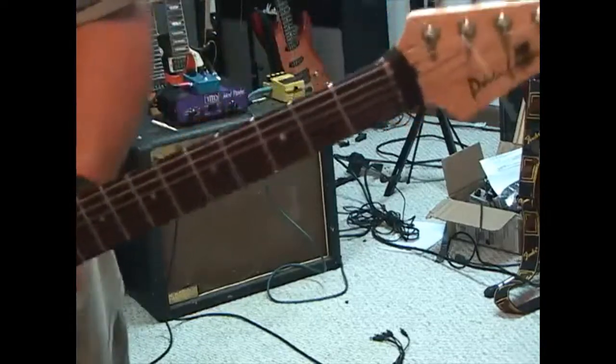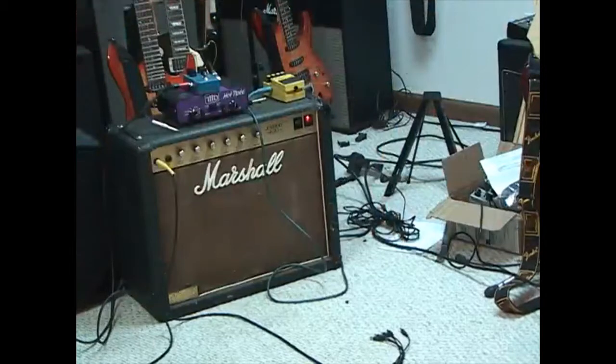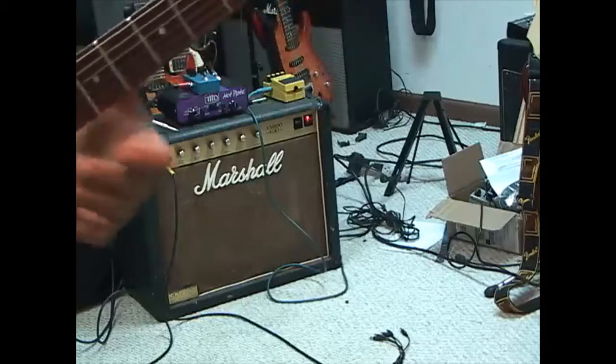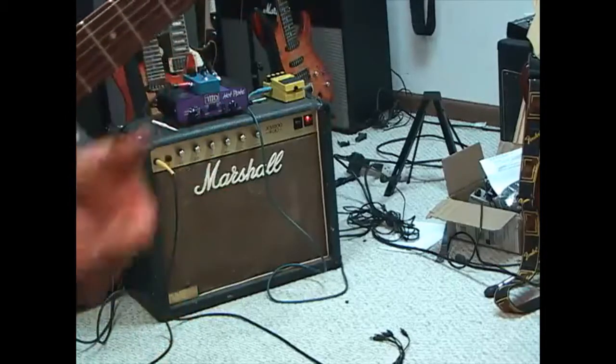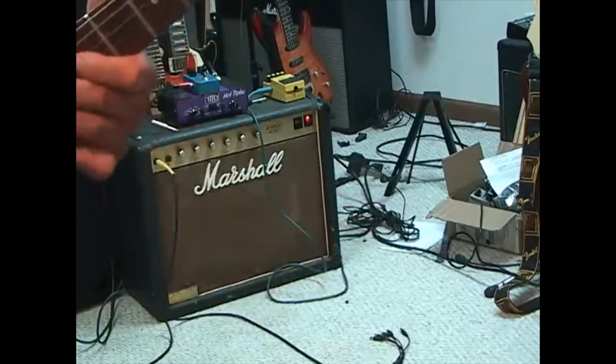We're going to do a quick little test of the Marshall 410 combo vintage JCM800. Now, this combo has had a few modifications. I've spent a lot of years building tube amps. I love tube amps so much, I wanted to learn everything about them, and I built a lot of tube amps.